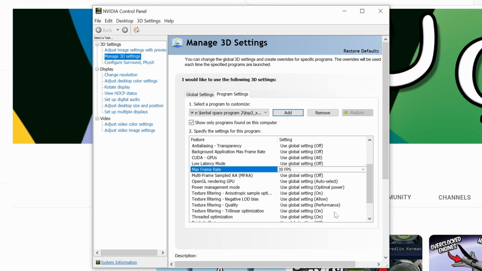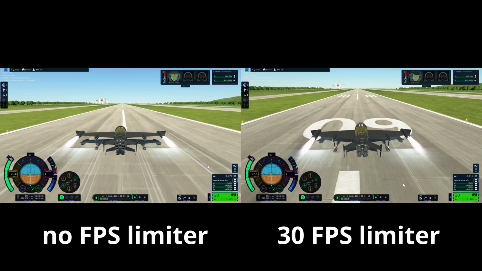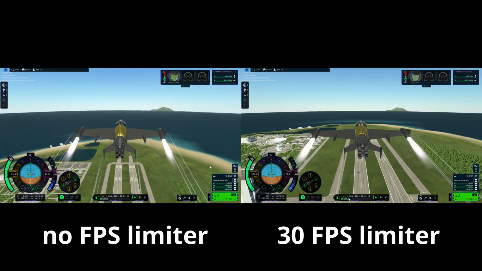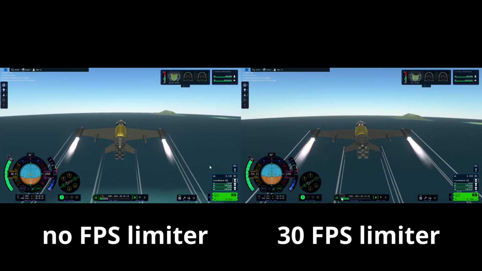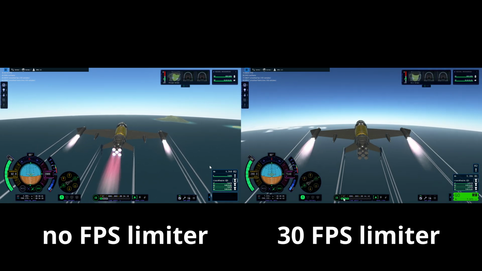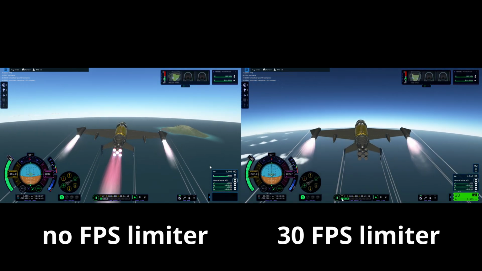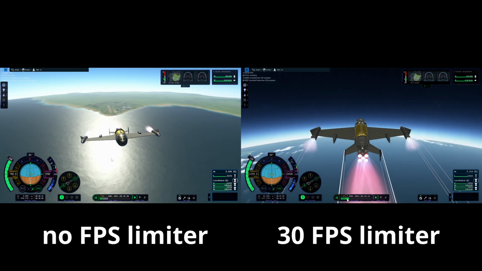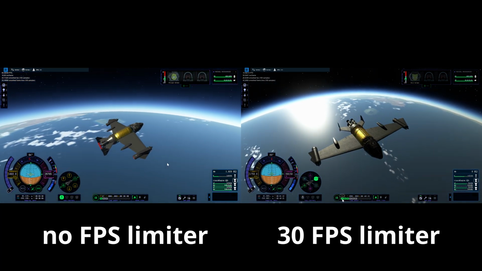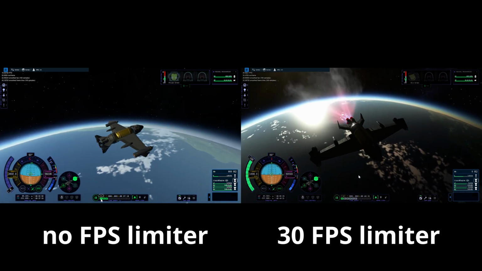The good question is, does it help? And yes, it actually helps. If I am not running my FPS limiter, the game will tax my GPU to 100% while still running like crap. But if I'm using the FPS limiter and running pretty much the same settings, the game still runs like crap, pretty much the same, but I will not overload my GPU. My GPU load will be only like 80 to 90%, which is win-win for my situation.